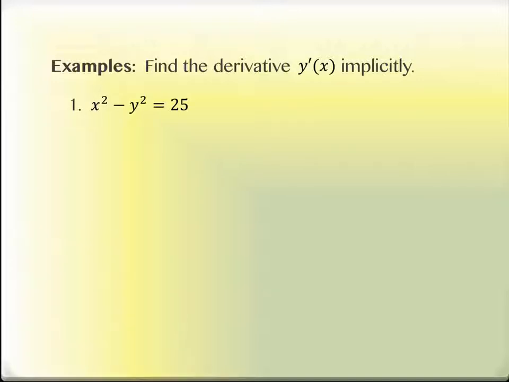We could solve this for y. Agreed? The messy thing about solving this for y, of course, is that we'd have to split it into two equations because when we take the square root, we'd have to have the positive value and the negative value, so we'd have pluses or minuses in there, which would be kind of messy. But working with this implicitly is actually very clean. So let me show you how that works.